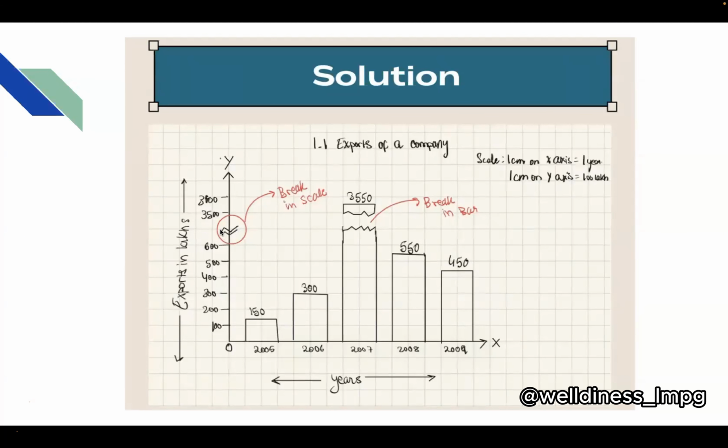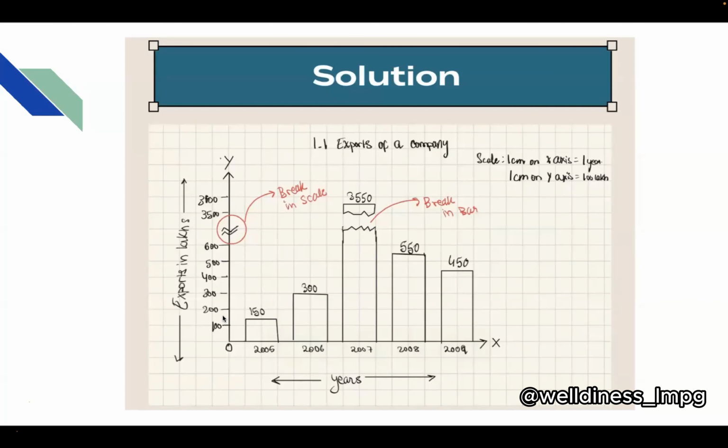In a broken scale diagram, all you have to do is use this line to signify that, even though there are other scales in between, we're going to jump to the next scale that we need. That's why you can see it circled, and it's called breaking scale. Now we also break this bar to show that at this point, this is 3,550. So from this, you can still determine that 2007 was the year where we had the highest exports. But we can also capture that on the y-axis without having to draw with the same scale.